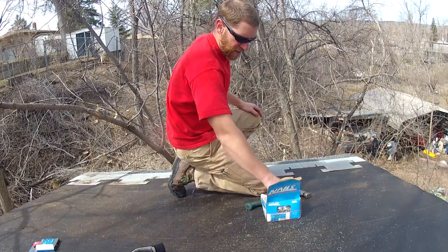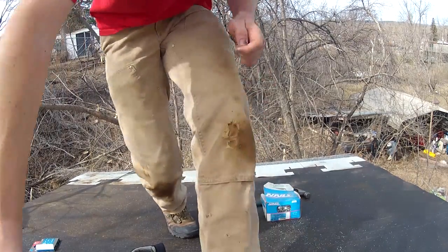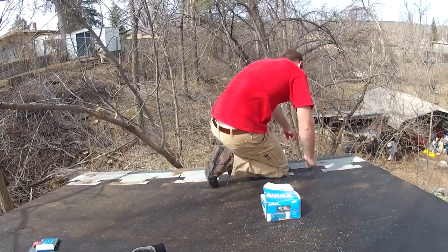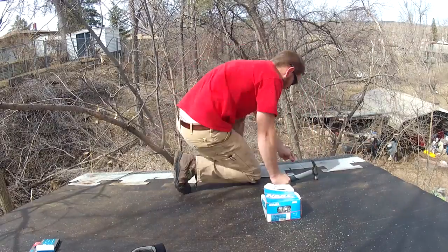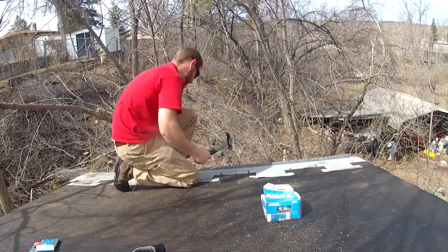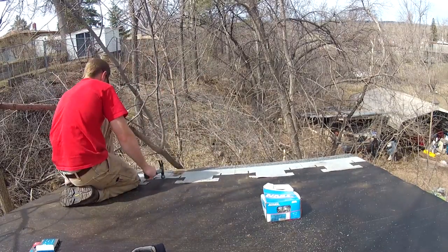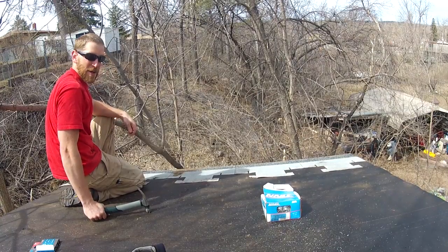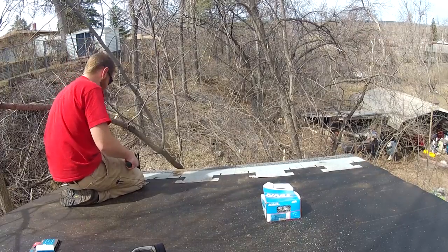I'm just gonna put two nails per shingle. Now when I say I'm going two nails per shingle, I'm not sure if that's the way you should be doing it. It's just the way I'm gonna do it.